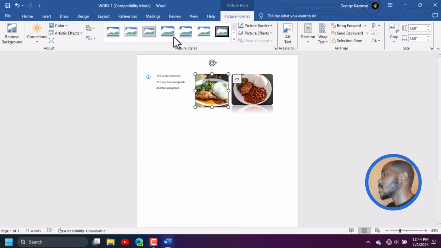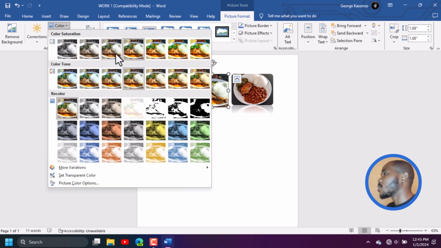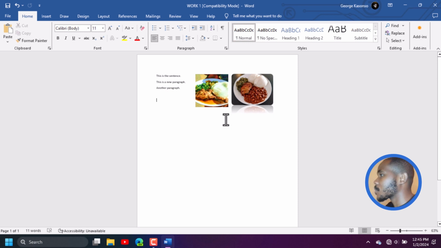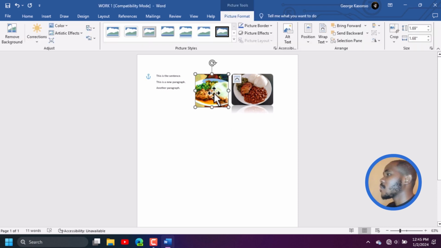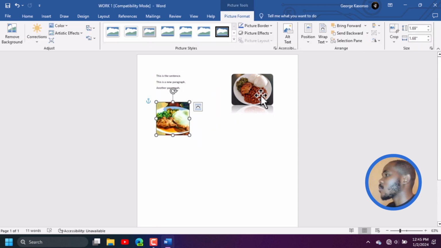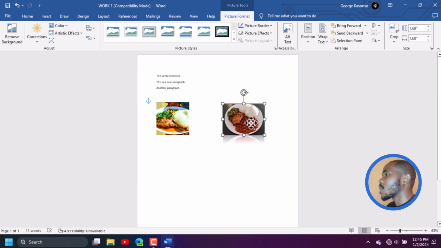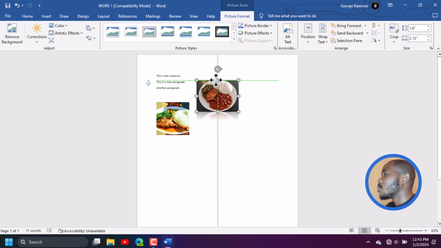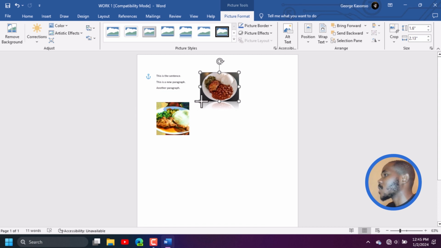Then we can also add these different styles, or we can do different things here. We can also choose how you want it to look. You have all these styling options in Microsoft Word. So as a Microsoft Word literate person, or as a computer literate person, you need to know how to work with the different types of documents, and also how to insert things in your document and how to make them look good. So you need to learn a little bit of styling, but just know that you can do different things with Microsoft Word software.